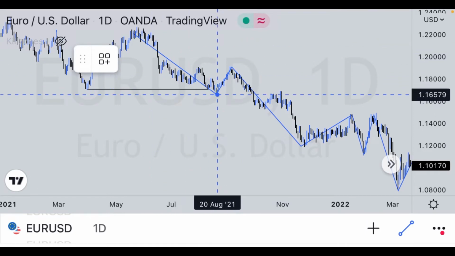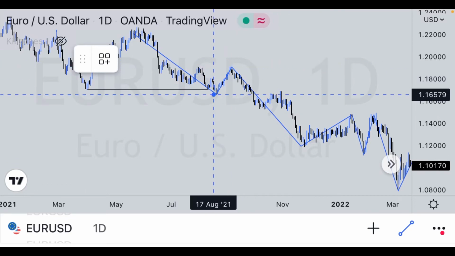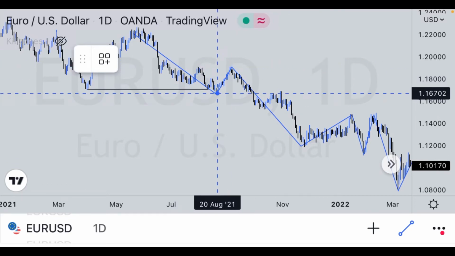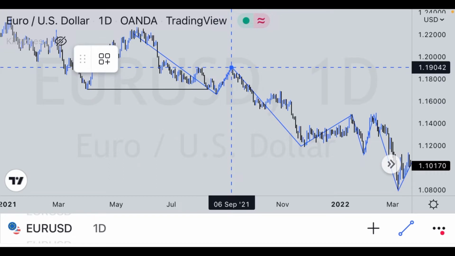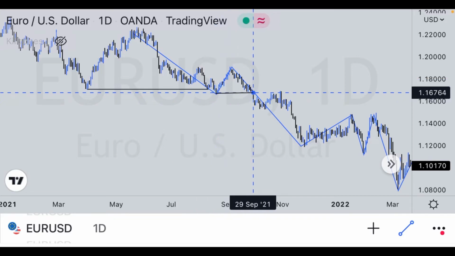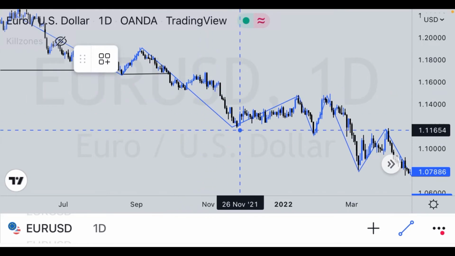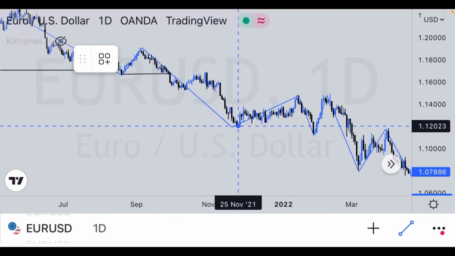Here is your lower low, and here is your lower high. At this point is your lower high. Then you draw your lower high. Because price has created a lower high already, you draw out your structure line of your lower low, which is here. Then the market dropped and created another lower low.